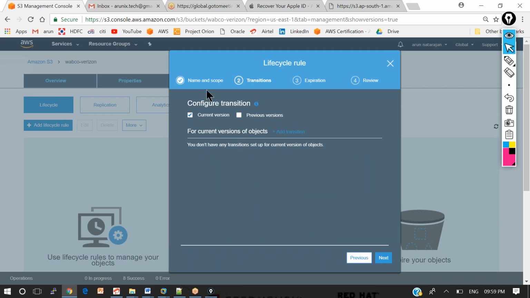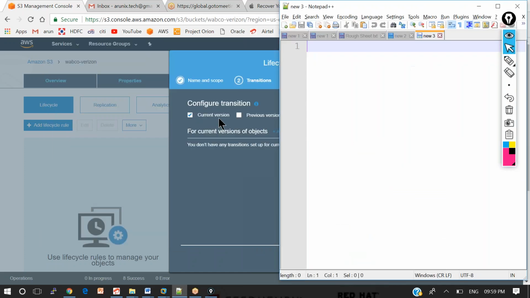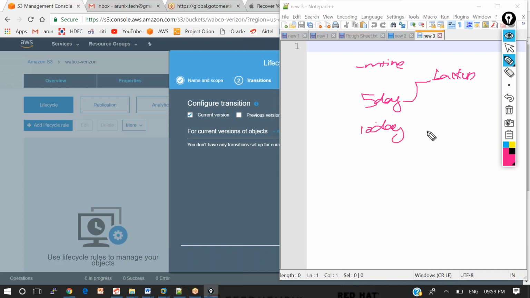This is something like writing a script. Even in Unix or any other platform, we used to do it this way by using the hyphen mtime option. Let's say after 5 days, move this file to a backup folder, and after 10 days, delete those files, because I don't want unwanted files occupying memory on my hard disk.